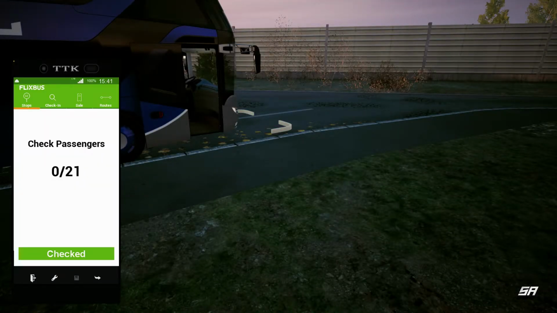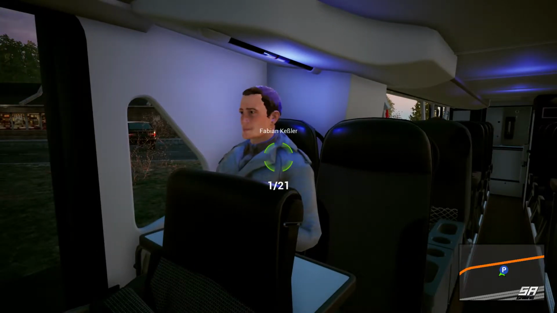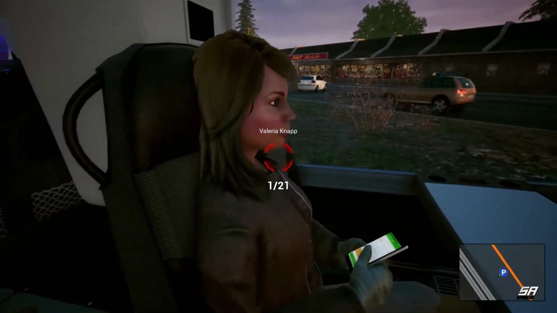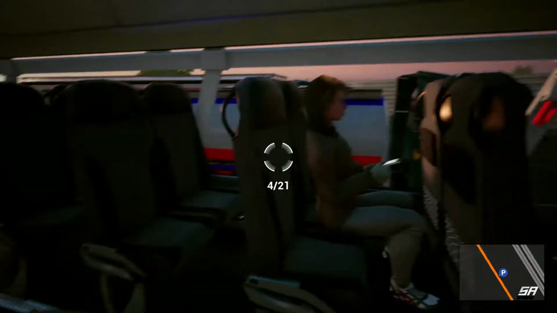Alright, we're a little bit early for our break, but we're near enough. So I believe we have to go and check our people. Let's make sure the right amount of people are still on the coach. No one there. Oh, is someone there? There we go, thank you. Right, let's go back up the staircase. Hello. There we go. Cool. Right, let's start at the back.